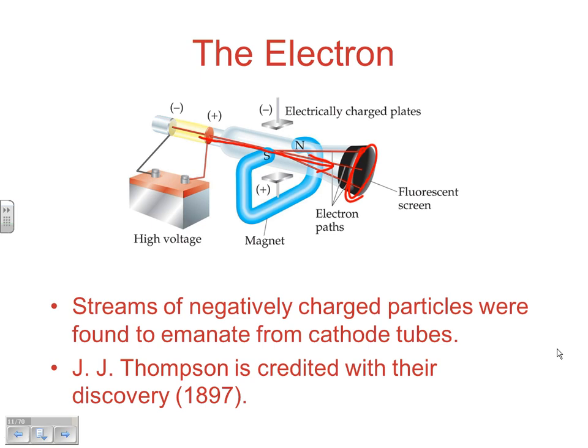And no matter what substance was in the cathode ray tube, the charge to mass ratio was the same. So if you calculated the increase in mass and the increase in charge, you could find a ratio of mass to charge, and we found that that ratio was the same for every substance. So this negatively charged particle moving across the cathode ray tube had to be a fundamental particle in all substances, and he called that particle the electron.